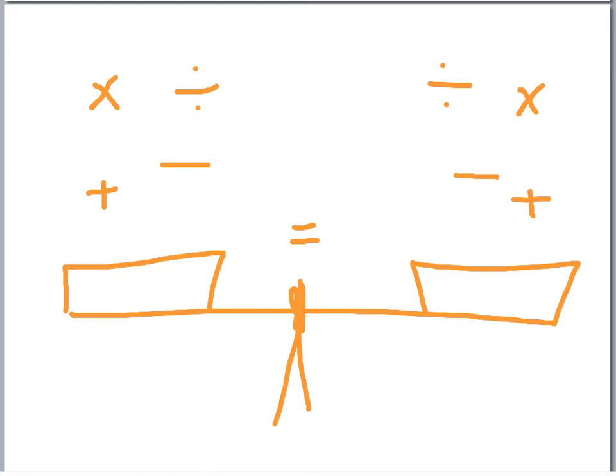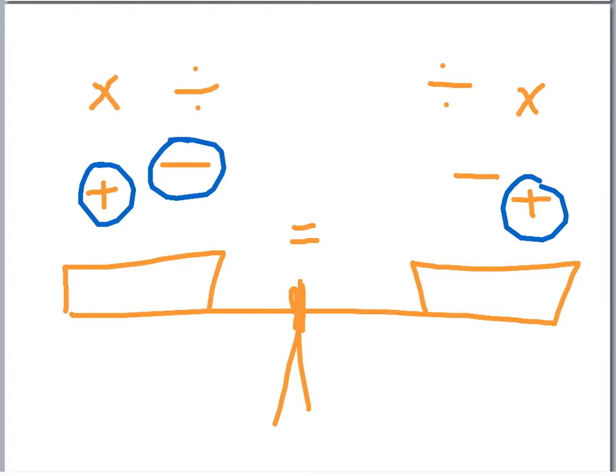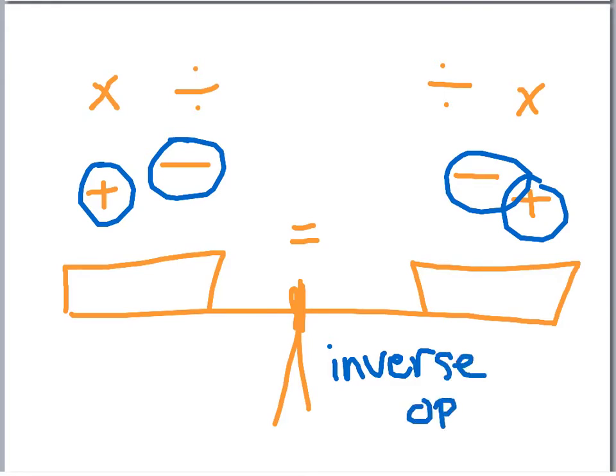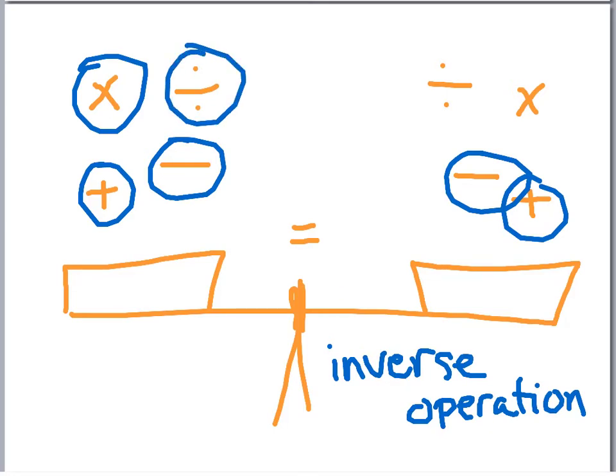When you do the opposite operation, like for example, the addition, you want to do the opposite of that. That would be the subtraction, correct? That is called the inverse operation. So whenever you hear me talking in class about using the inverse operation, we're talking about the opposite operation. The inverse operation of multiplication, to get rid of multiplication, will be division, and vice versa.